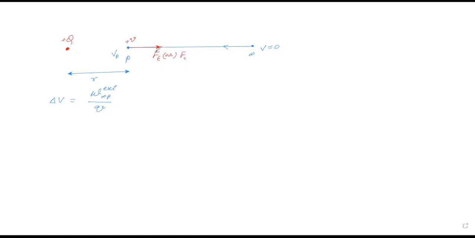But we are carrying this charge by applying some external effort in such a way that the charge should not be accelerated. What should be the condition in which the charge is not accelerated? Only one condition is possible here, in which F electric must be equal to F external. Am I right or not? So our applied force is acting along this direction. This is your F external.